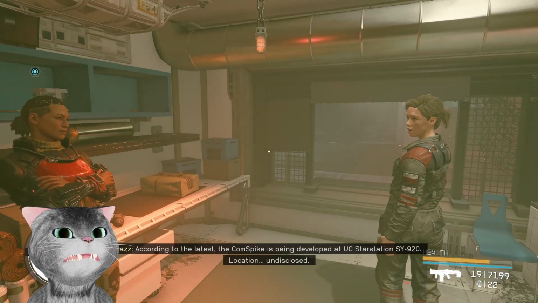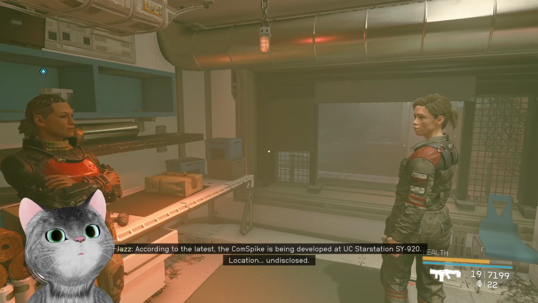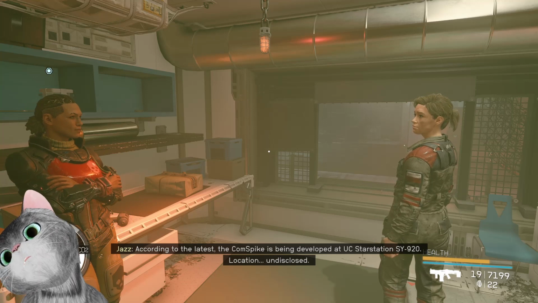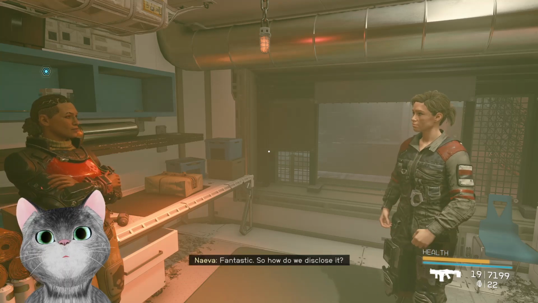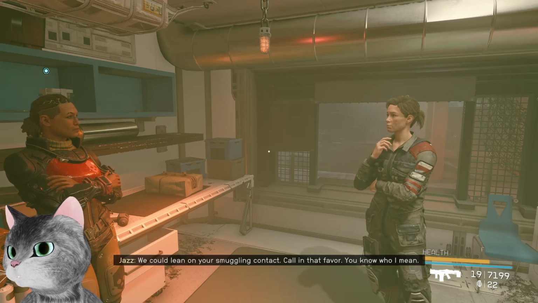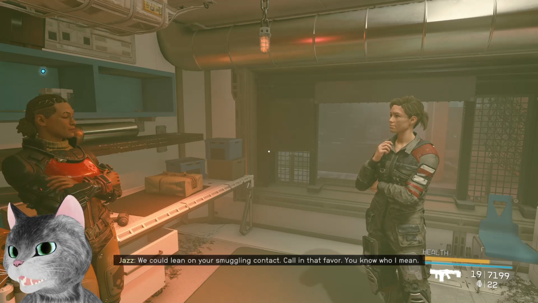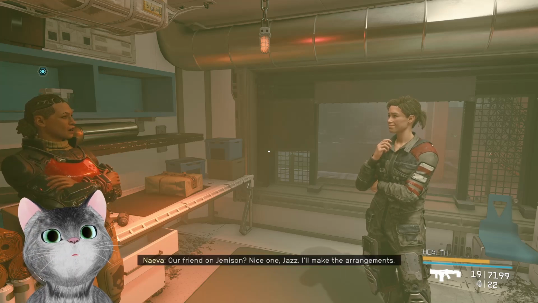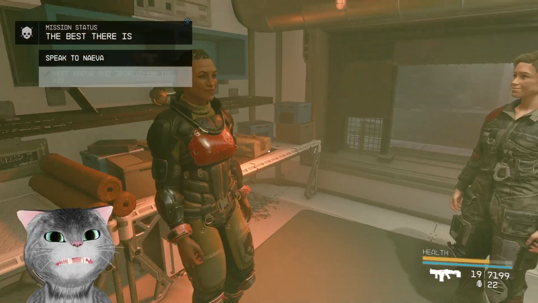According to the latest, hey, look at that. Spike is being developed at UC Star Station SY920. Location undisclosed. Fantastic. Of course. So how do we disclose it? We could lean on your smuggling contact. Call in that favor. You know who I mean. Uh-oh. Our friend on Jemison. Nice one, Jazz. I'll make the arrangements.